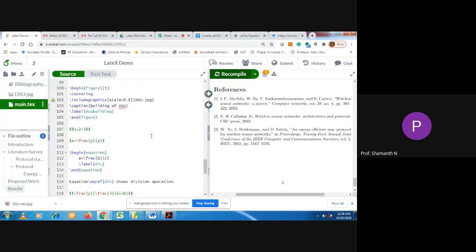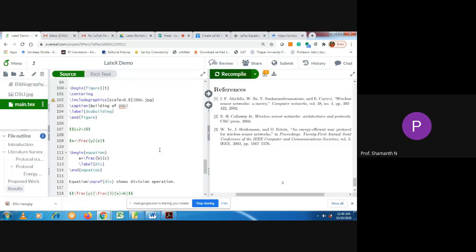Let us take another almost 20 minutes I have. So let me take an example of an IEEE conference template and we'll see how actually the paper can be written there. Till here, if any doubts are there, kindly ask me. Then the last part, I will show how to write a conference paper or a journal paper.